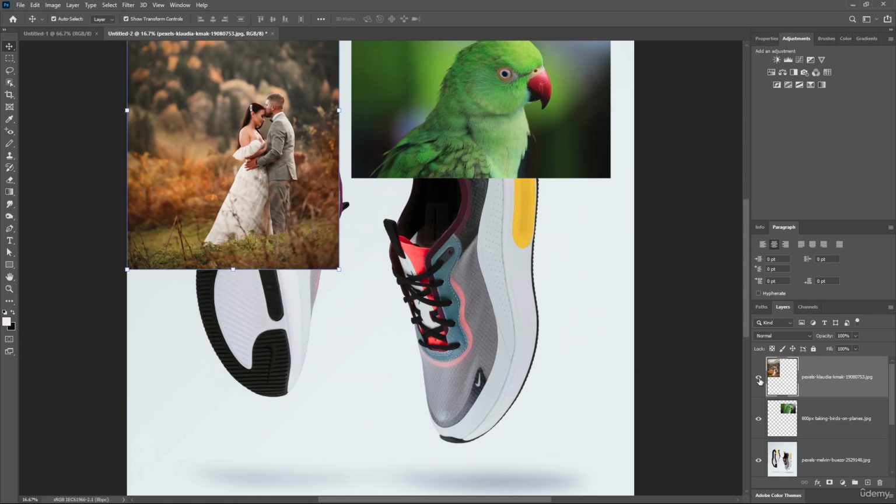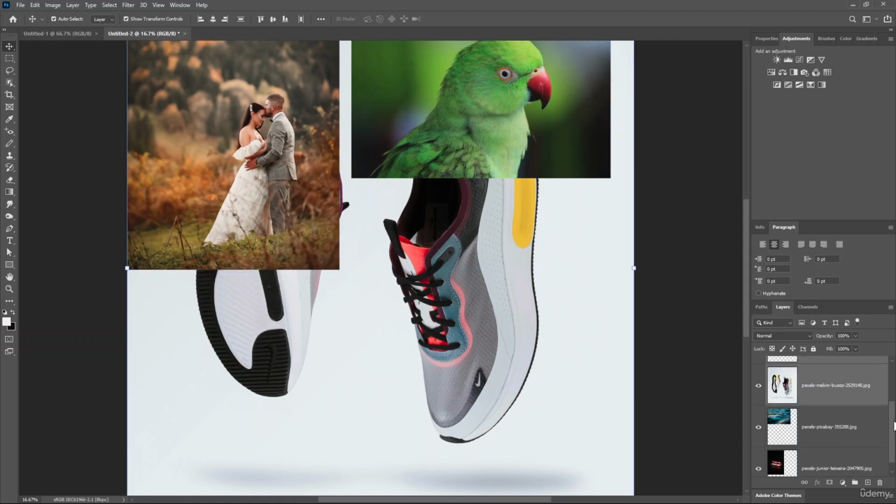So for a polished look, it's essential to align and distribute your layers, and you can do this by selecting the multiple layers. So for this example, I will select these layers, and I can just hold the Shift key, or you can use the Control key.